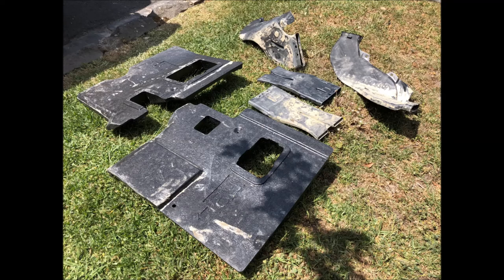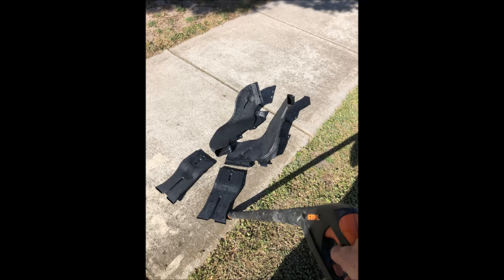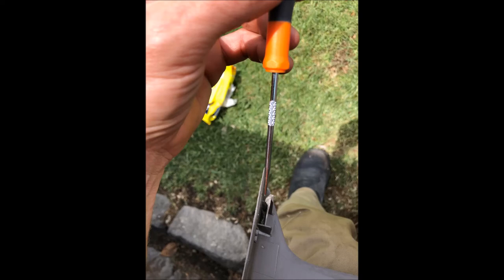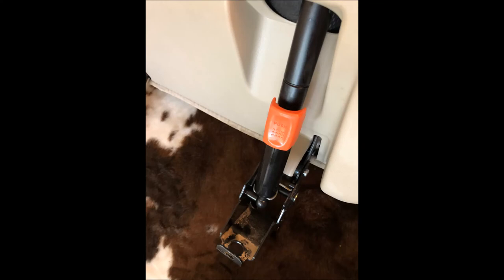The back seat floor pallets are pretty delicate and soft, so I don't recommend using the high pressure washer for them — I would recommend just using warm water and a rag. On the other hand, washing out the air ducts with the high pressure washer works very well. Before you reinstall the air conditioner ducts, make sure you completely dry them. A small pick is a good optional tool to clean up the small crevices in the interior side of the panels. If you forgot to clean the seat legs, make sure to do it before you put the seats back in the car.